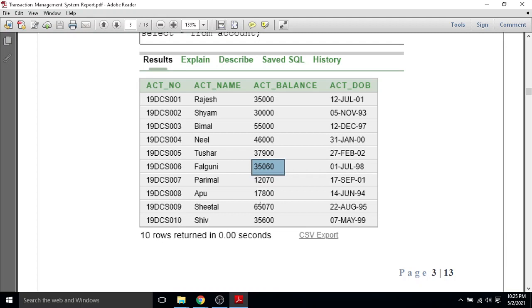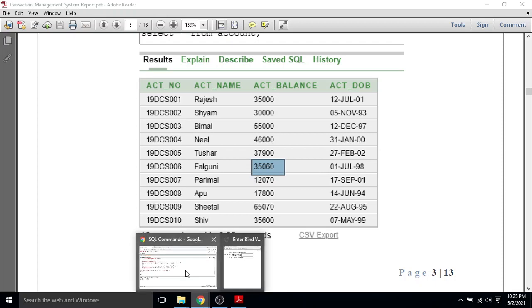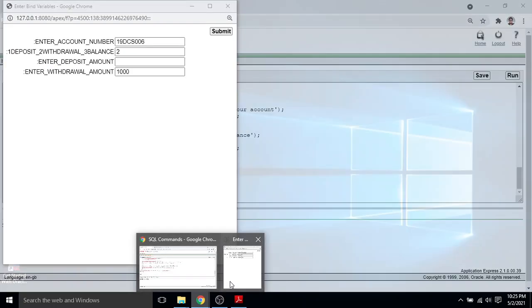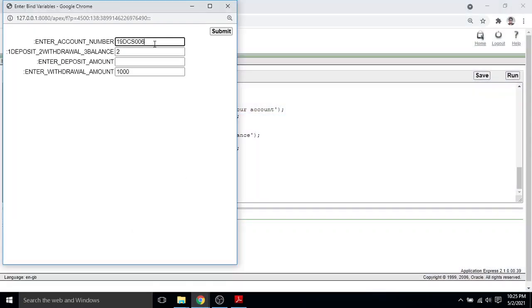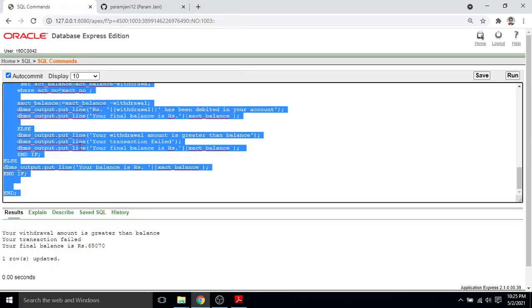We will withdraw 70,000 rupees and let us see what happens. Roll number 9. Withdraw 70,000. And submit. See, your withdrawal amount is greater than balance. Your transaction failed and your final balance is 65,070 rupees.